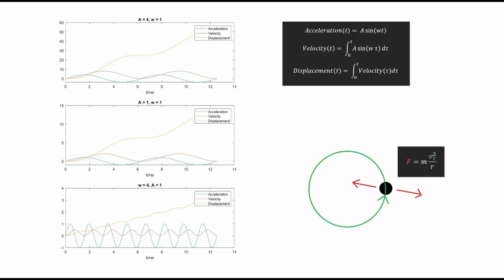From these cases, we can see that if you want to increase the average velocity, you must increase the magnitude of the acceleration and not its frequency. A moving mass that has had its momentum constrained to follow the path of a circle will experience a sinusoidal force created by whatever is constraining its momentum to the circular path. A corresponding equal and opposite reaction force will be exhibited by the mass onto the path. This is usually described as a centrifugal force, which is proportional to the tangential speed of the mass squared, the magnitude of the mass, and inversely proportional to the radius.